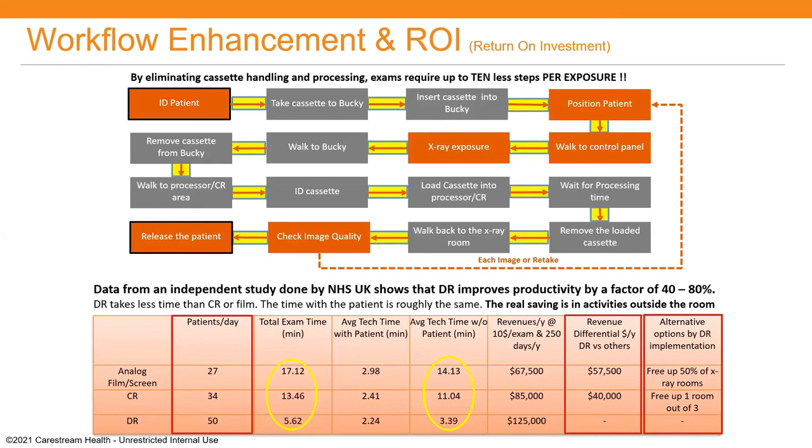By consolidating all activities in 2 rooms only, you free up 1 room that can be space saved, so you have less rental. Or if you keep the room, you can put a new modality there, like ultrasound, CT, or MRI, where you can do different exams that have a higher reimbursement rate. And this will lead you to do more business. Okay, let's move on.